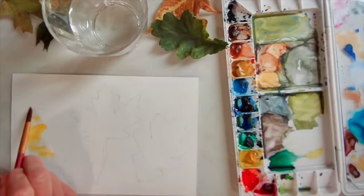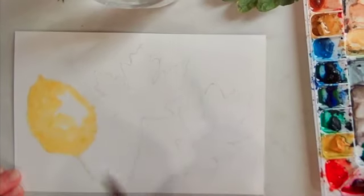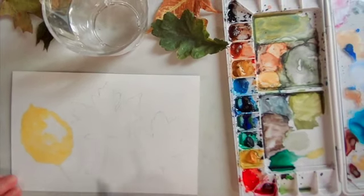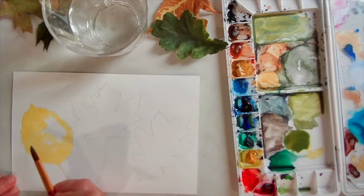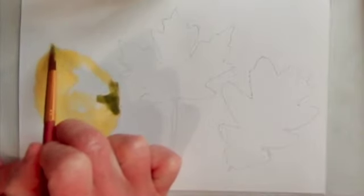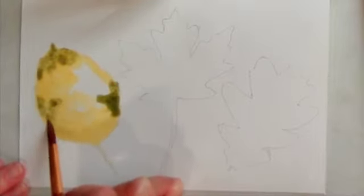Start by painting the lightest color. I'm just going in with yellow and going to leave a white spot for a highlight that is light reflecting off of the leaf. I've mixed together a little bit of blue and yellow for a nice bright green color. I'm just going to add it into a few spots on the leaf, going right over the top of the yellow areas, and that's going to give us some nice blending, a nice combination of colors.